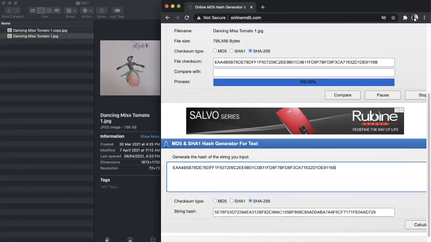Let's go back and delete this. The hash starts with 5E and ends with 29, and if I add the mosaic ID not over here but on the same line, or on a different line, you can tell that it gives you a different hash. Just that little bit of change gives you a different hash. So I prefer to put it on a different line. So the hash I'm going to use to add information to the mosaic will be this.